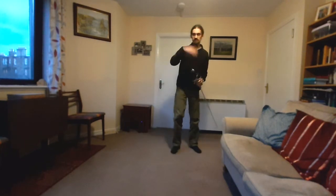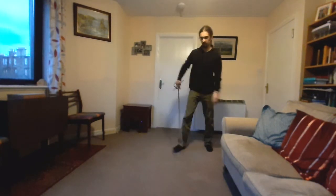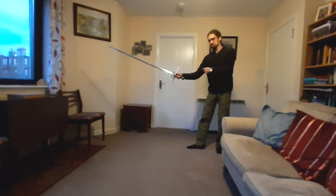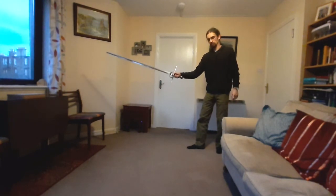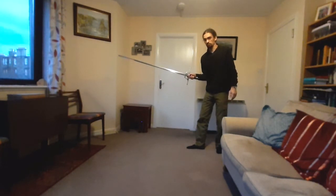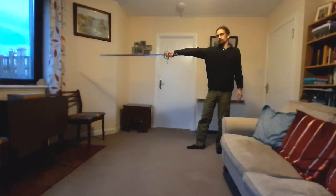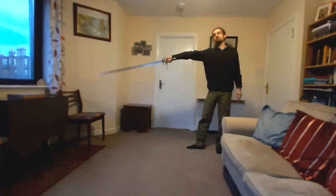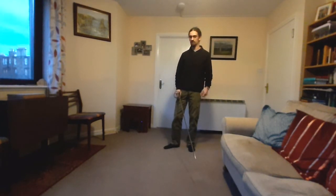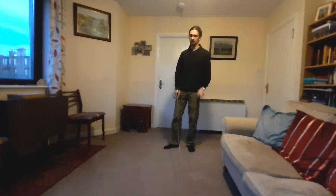Keep the sword arm as relaxed as possible. The sword arm should always be partially extended but not fully extended. We don't want to be crushed in where the sword is not really that threatening to the opponent, but we don't want to lock our arm out either where the weight of the sword is going to fatigue our arm and start to work against us. We need to have that compromise in the middle.